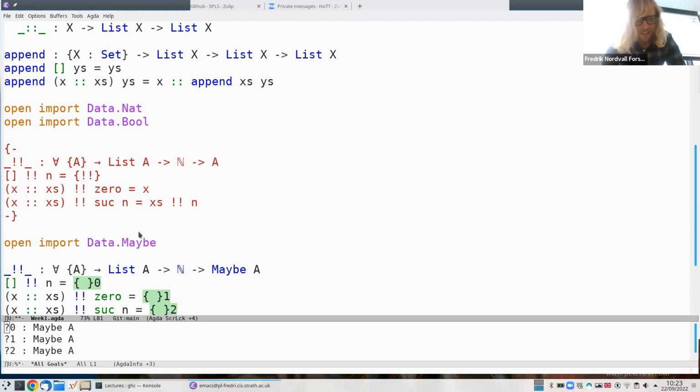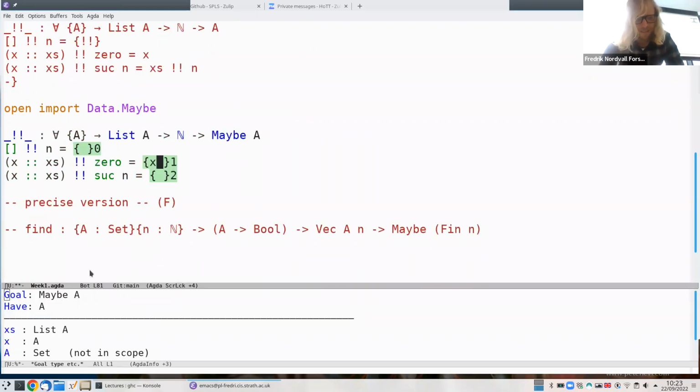So here, before we just returned x, but we see that, so here I did Control-C, Control full stop to see the type of the thing I have in the goal. So I see that x is an A, but I want a maybe A here, right? So I have to remember that now I have to be more explicit. I can't just return A, I have to return just A, if you pardon the pun.